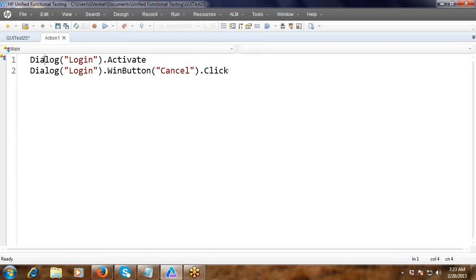See here, this dialog is test object. What is test object? I will explain in next chapter. This win button also test object. If it is recording, it will record automatically.